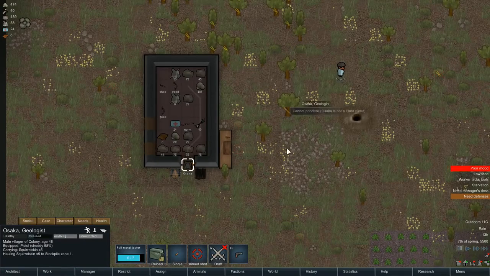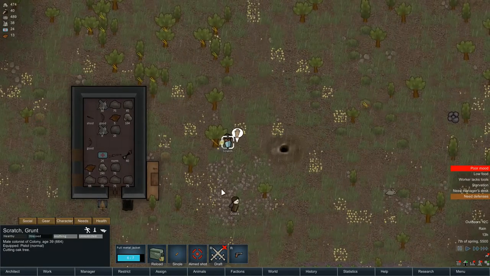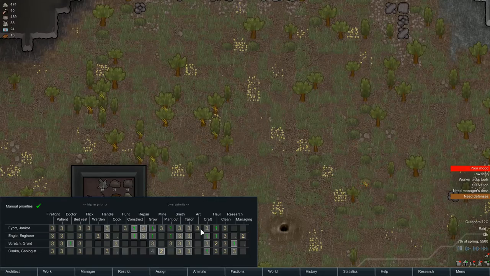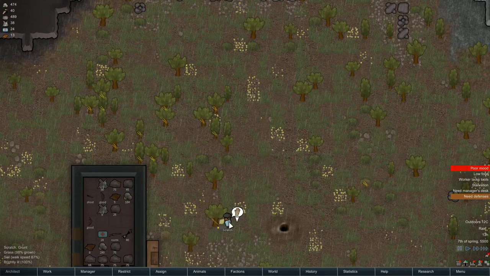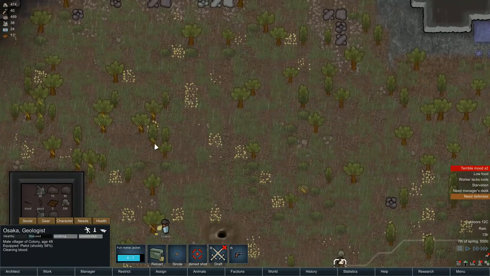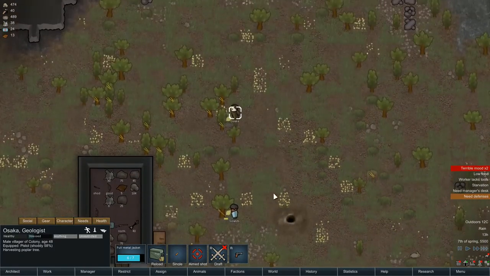In fact, come on, I need some wood. Chop a tree down, do something useful. Why are you not a plant cutter? Everyone should be a plant cutter. You. Cut a tree down.